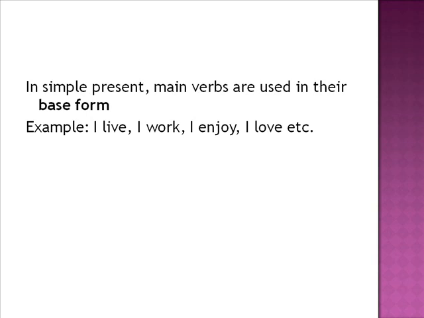Now the basic verbs that you use in simple present are in their base form, meaning they don't have any helping verbs before, or they don't have any suffixes like ed or ing at the end. They just come in their base form. So I live, I work, I enjoy, I love. Okay, these are some of the common verbs that you could come across in your introductions. And sometimes you could also use present continuous and present perfect tenses also. So present continuous is when you use stuff like I am working, or I have worked, I have lived, etc.